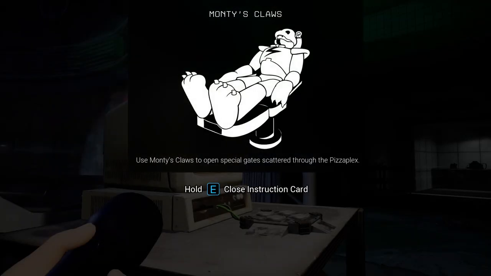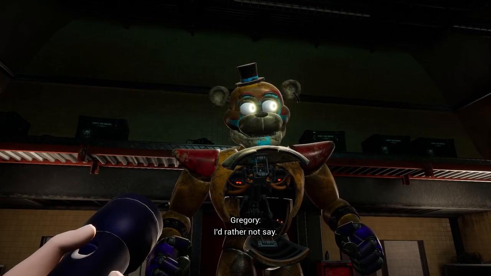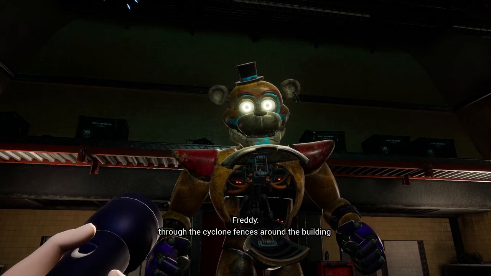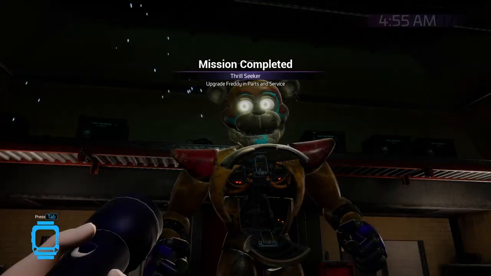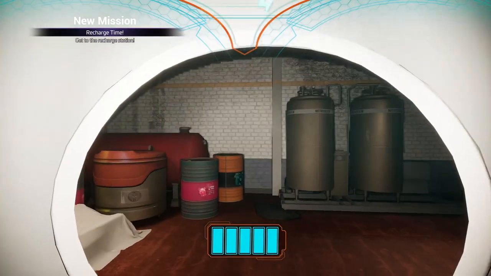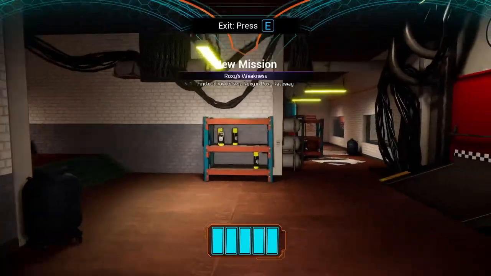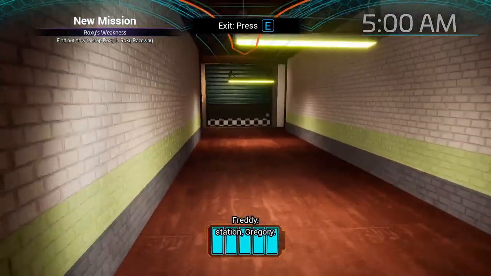I'm not gonna finish the video today, but I will next time, or the game. Arms are different. Where did you get these parts? I'd rather not say. How fortunate. I should now be able to smash through the cyclone fences around the building, the way Monty does. Exactly like he did. Ooh. Oh no. Find out to stop Roxanne. You made it to the recharge station, Gregory.